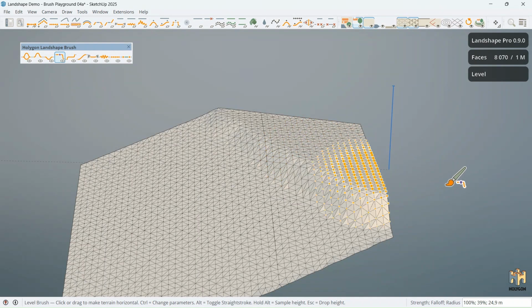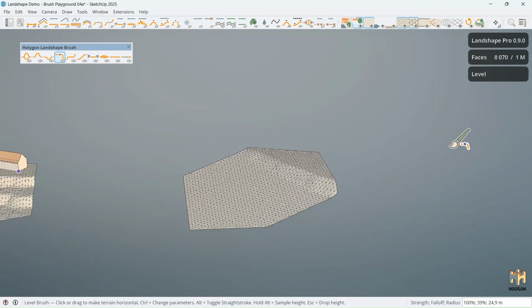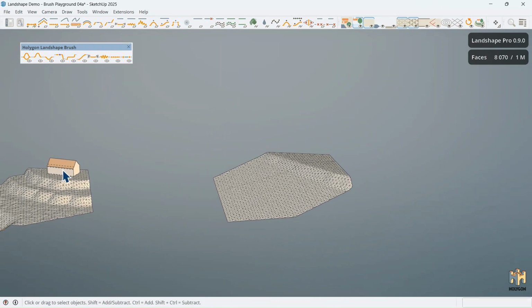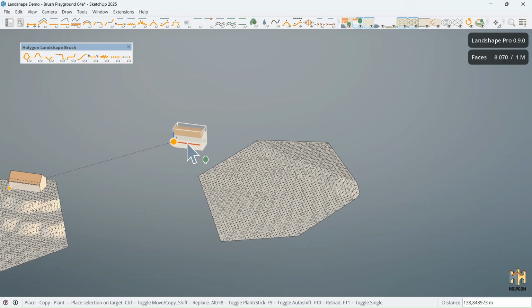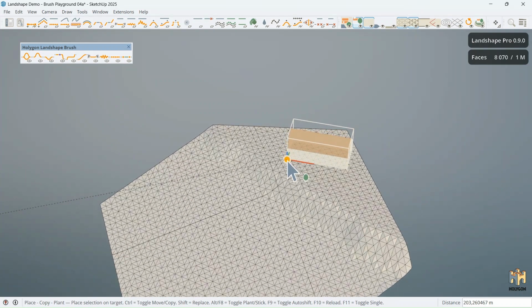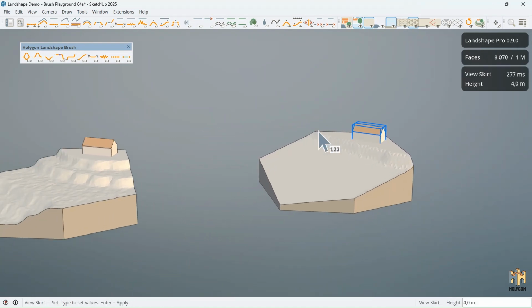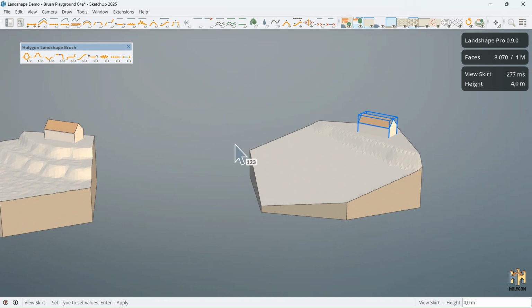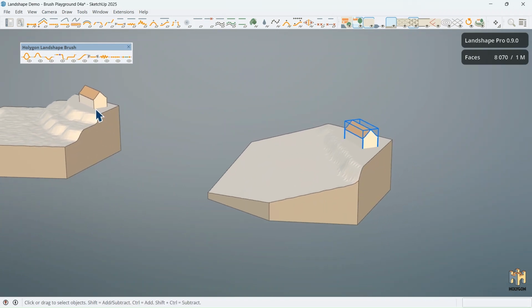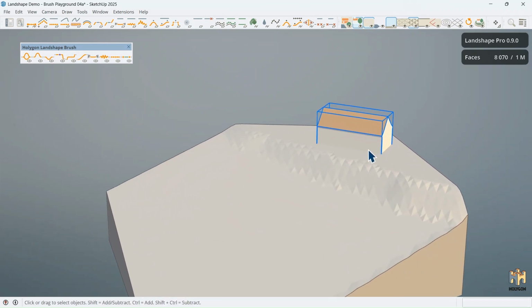Okay, so now we have created a plateau over here, and if we wish, we can take the same building, copy it like so, and put it over here. And these two will be on the very same level, like so. Okay, so we replicated a level from here to over here.